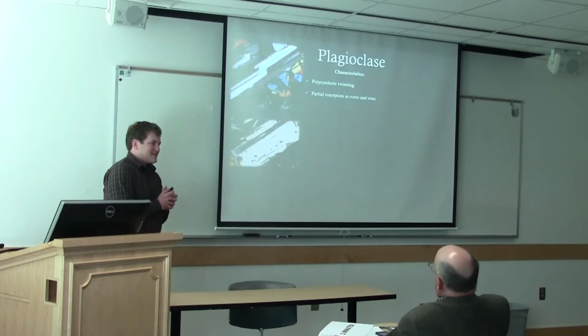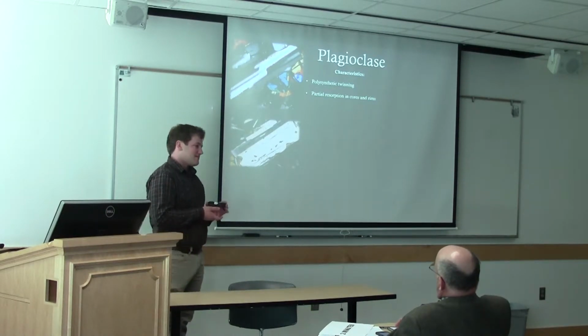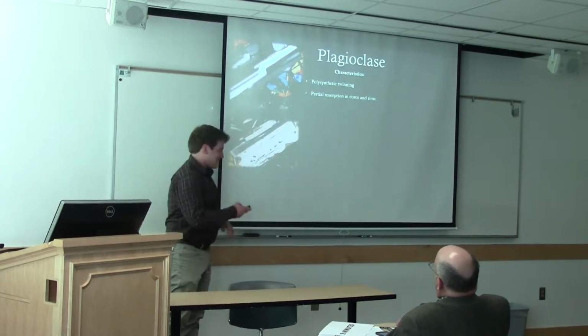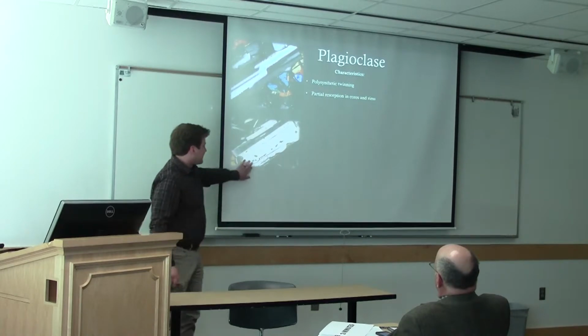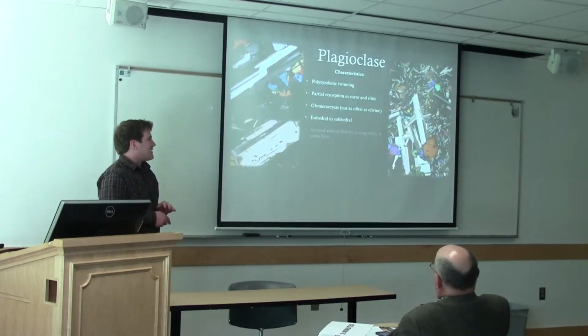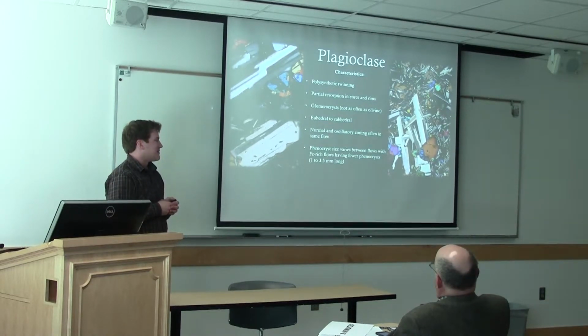So the plagioclase, it's got the polysynthetic twinning, which is typical. And then every now and then, it's not super common, but you'll see partial resorption, which can come up as kind of jagged edges along the plagioclase, and then it can look kind of pitted in the middle. And then it can form agglomerates, which are like aggregates of crystals, and that's not as common either, but it's worth mentioning because it happens often enough.